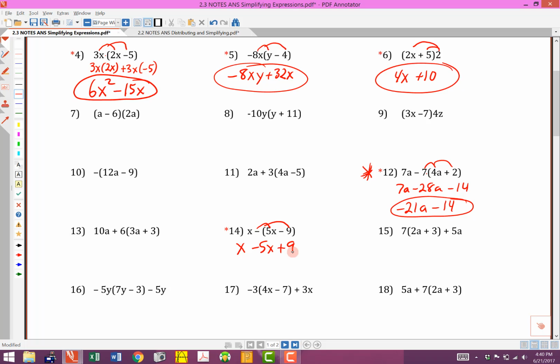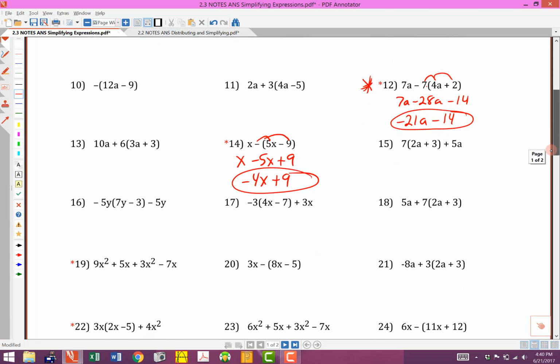And you'll notice that this works with multiplication as well. Negative times a positive is negative. Negative times a negative is positive. So there we go with that. We'll go ahead and combine like terms. We've got some like terms there with the x's, so minus 4x and then +9. Circle that and we are done.